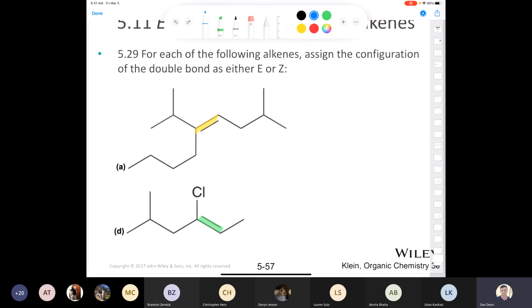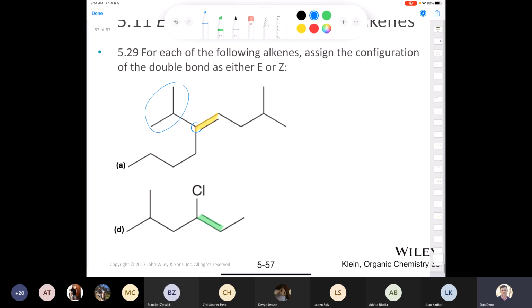Let's start by looking at this carbon here. If we want to decide between the isopropyl and the butyl, it might be a knee-jerk reaction to say, well, the butyl's got more carbons, it's going to be higher priority. Remember, I told you that only works for linear chains, okay? This is branched. An isopropyl is not linear. It goes off in this direction and this direction. That's not a straight line. So what do we do? We make our laundry list. This carbon is attached to a carbon, carbon, and a hydrogen, CCH. And this carbon is attached to a carbon, hydrogen, and hydrogen. So the tiebreaker is going to be this one here. So isopropyl is higher priority.